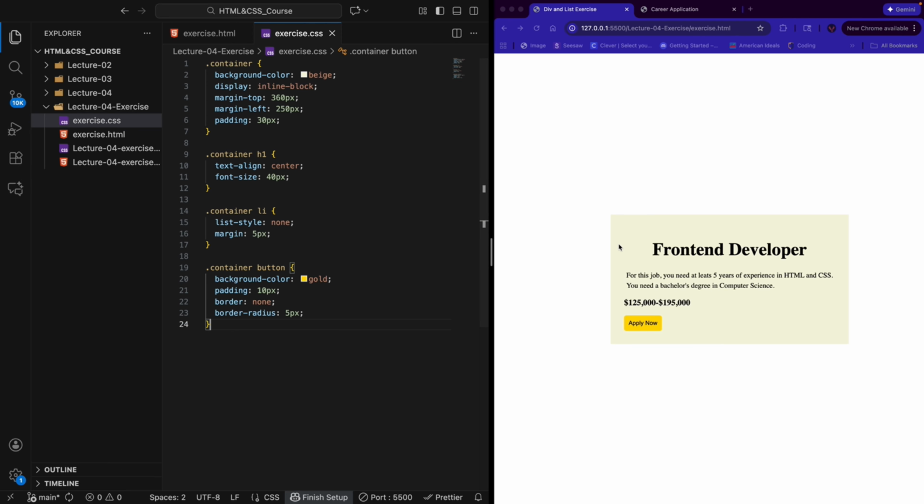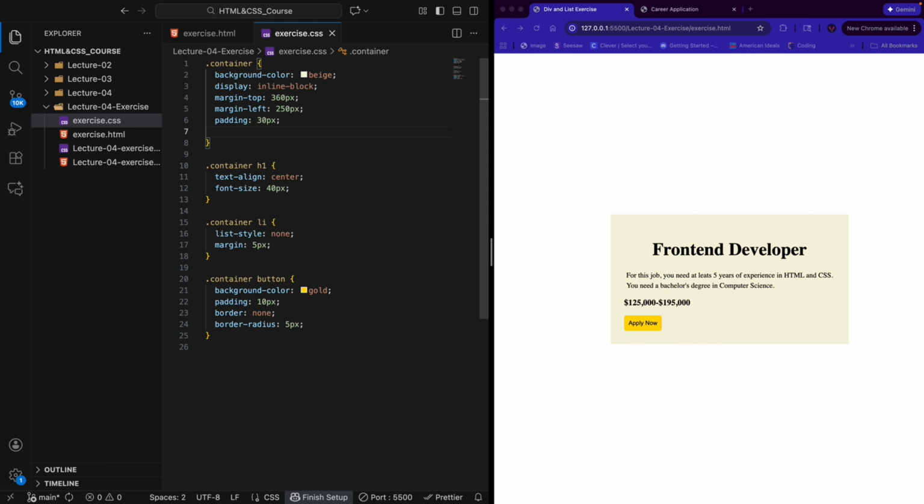Now we need to add the border radius to the div container because we do not want straightness. Actually, we don't even need to add another style. We can just go to our dot container styles and add a border radius using the border radius property. Make sure I spell radius right.